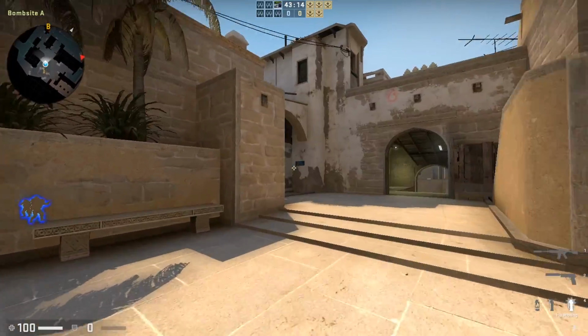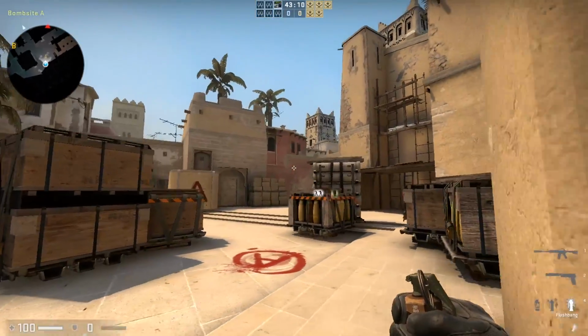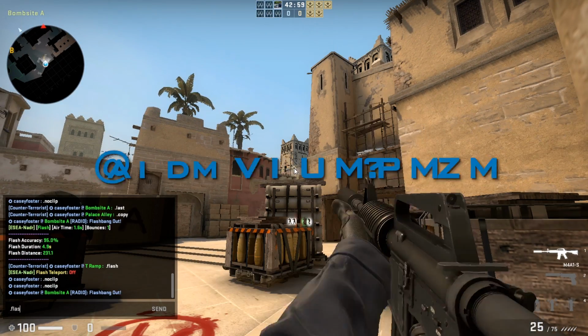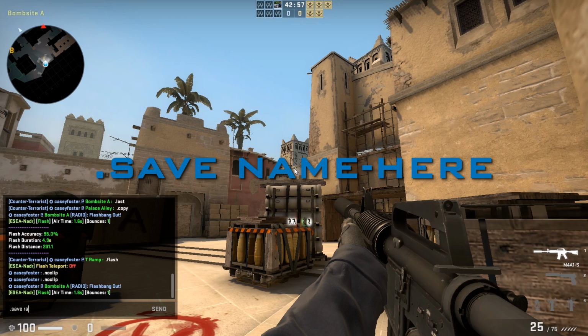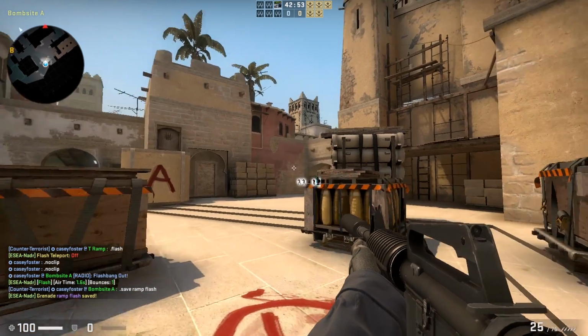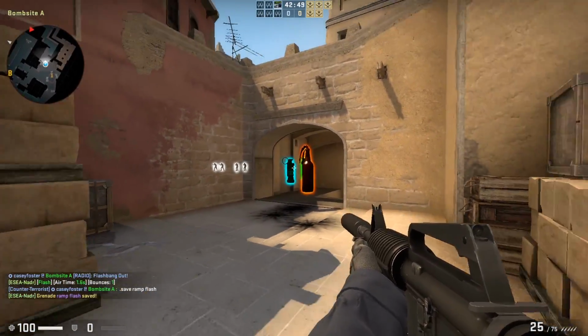Another cool thing that we can show is the ability to save flashes and smokes to those menus. So I'll just throw a ramp flash, and then we're going to save this, .save ramp flash, and you'll see that it says grenade ramp flash saved, and then it's basically put this little flash here, and I can go and learn it on my own.